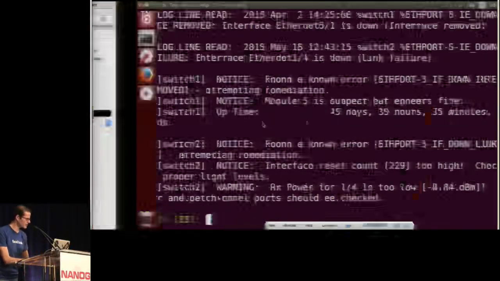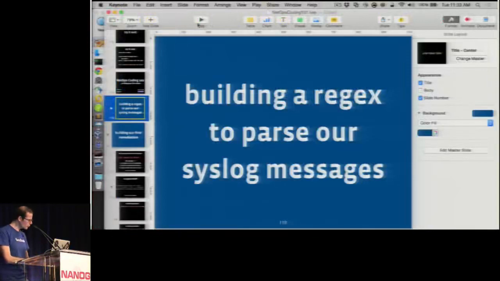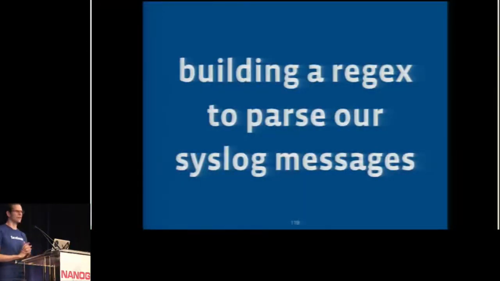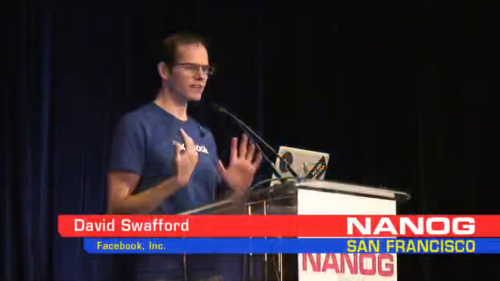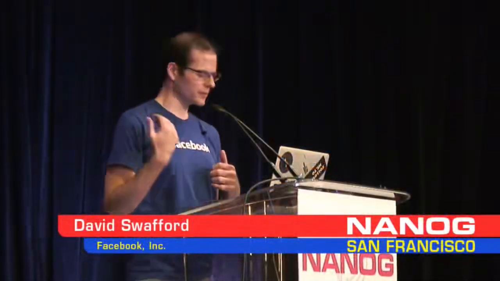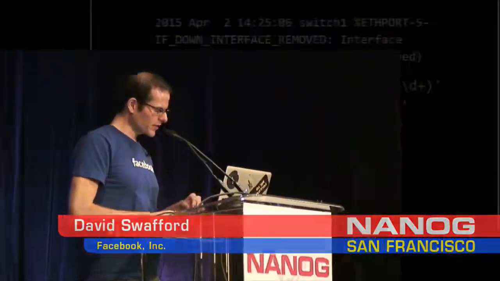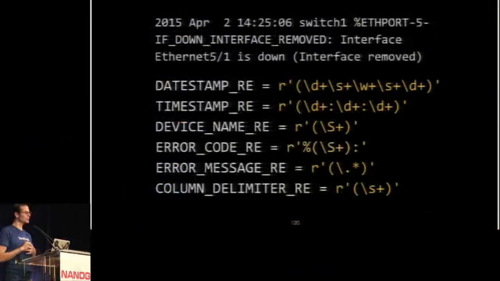So what we're going to come back to is the final section at the end of last time, where we were building a regex to parse the actual syslog messages emitted from our devices. The devices we're using to demo with are just one of the standard vendors out there. Nothing fancy. It's a standard syslog message going to a syslog server. Imagine our machine is the syslog server that we're prototyping on. So here is one of the messages that we're looking at. From 2015, April 2nd, we had a device named switch1 that reported IF down, interface removed, interface Ethernet 5/1 is down. That's the equivalent of seeing the same message in the output of show log.